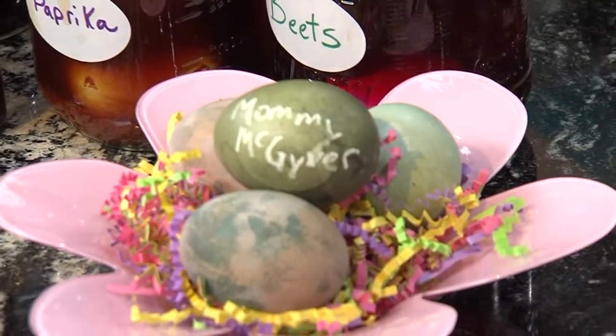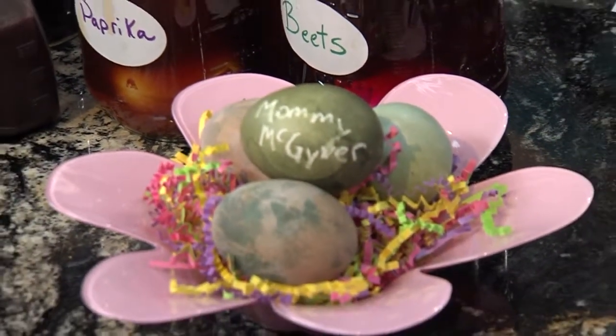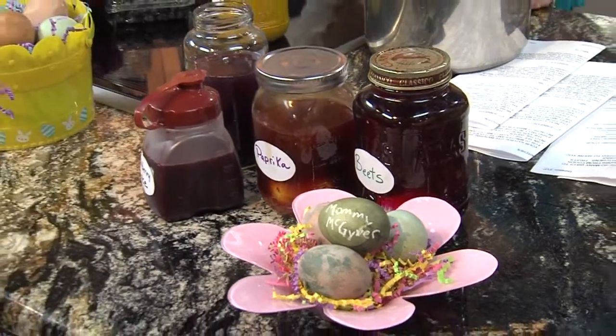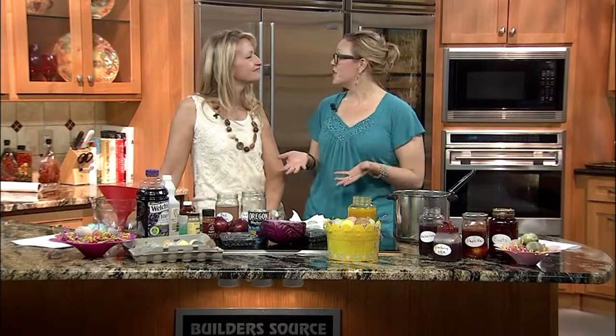Keep your tradition, but have a little less chemical involved. So try it with your kids. You guys will have a lot of fun trying a different way to not have to be using all of this artificial, bad, toxic dye. And this process does take time. But the boys and I had so much fun and just really started a new tradition for us, and I really hope that we keep it up.